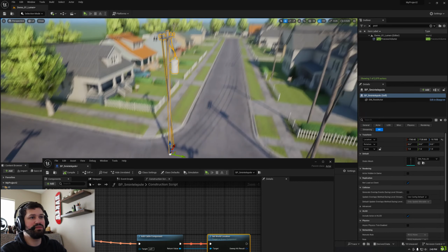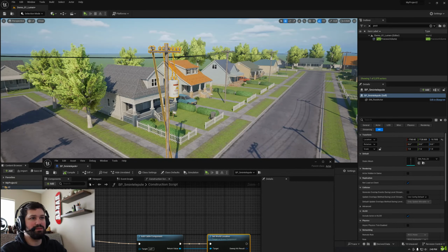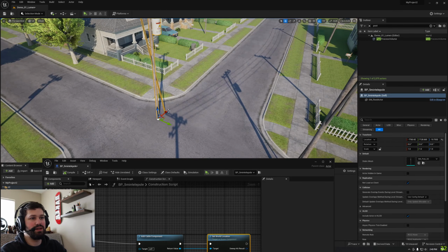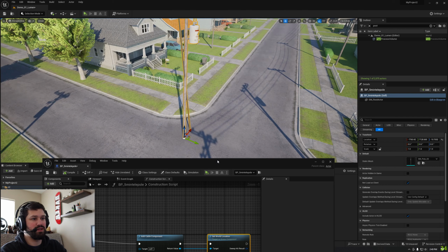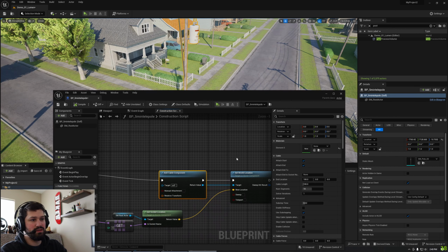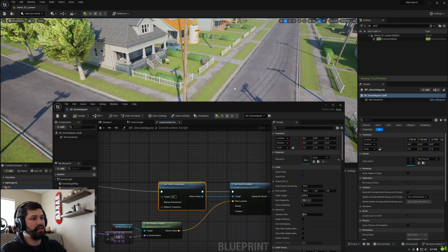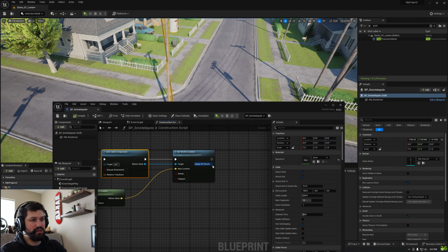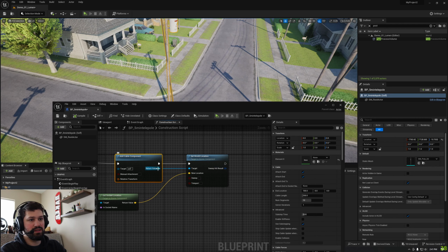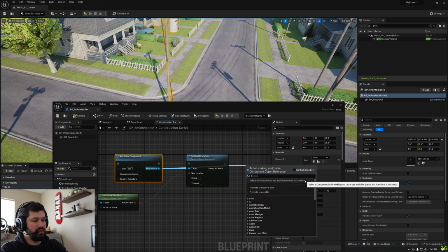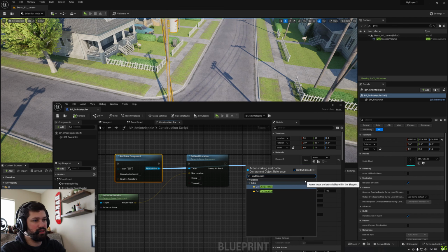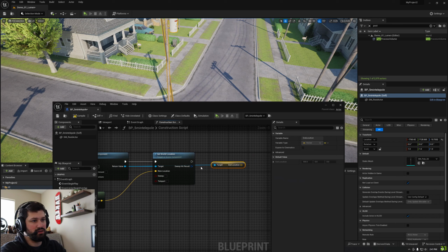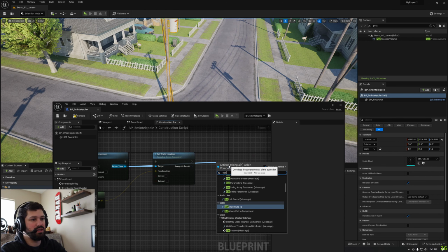Let's go ahead and move it. So we have a cable, but the start location is being put there. And for whatever reason, just because of the defaults of the cable, it's putting it down there. You can see the end location is at 100 of the base. So from there, we need to set the end location. So let's go back to the cable component. We want the cable component end location. So we need to get end location. No, sorry. We need to set end location.